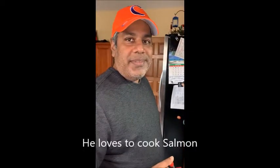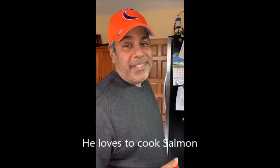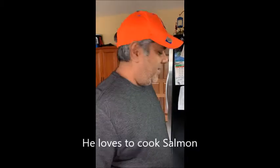So we're about to cook some salmon. This is the way I like to do it. It is my own unique way. And it's actually a little bit of salmon. I cooked most of it yesterday. So first we lighted the stove. So the stove has been lit.